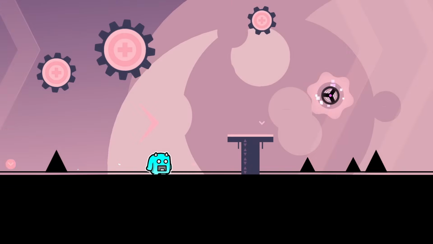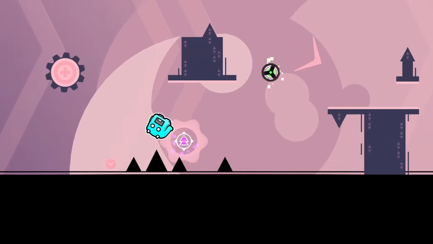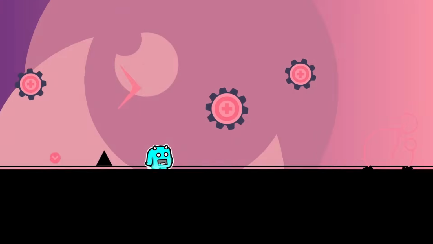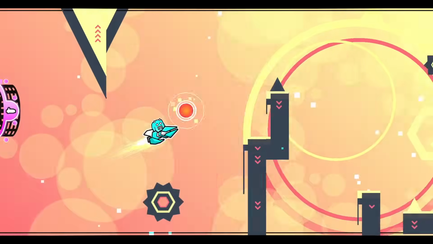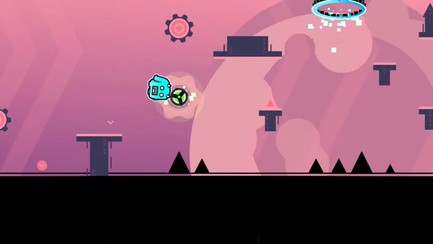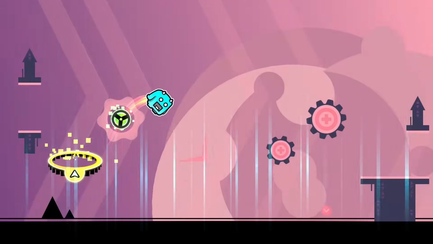Now here's the thing, I think this level might have gotten updated so that there's no more jump indicators on the orbs, because it actually looks pretty normal. Now indicators like this, I feel like aren't that big of an issue. Let me go back to the beginning.